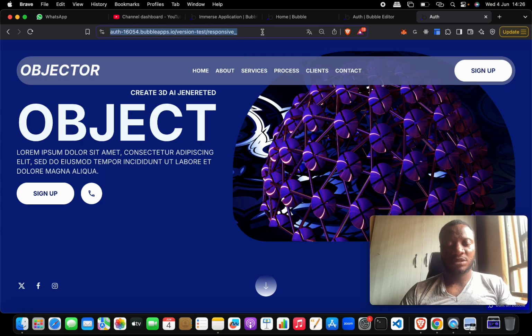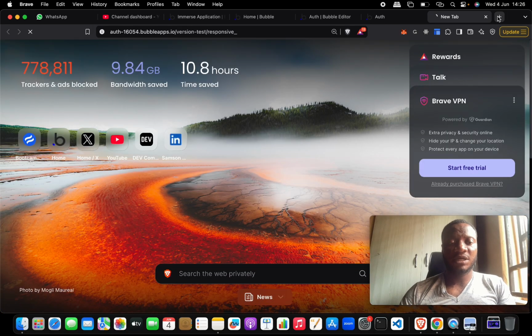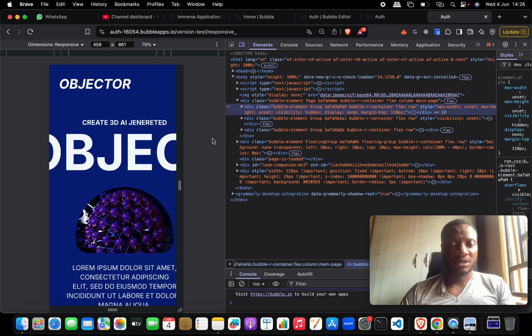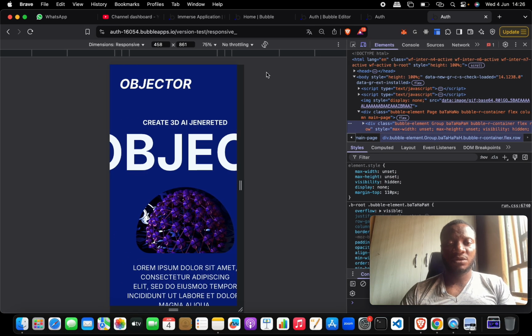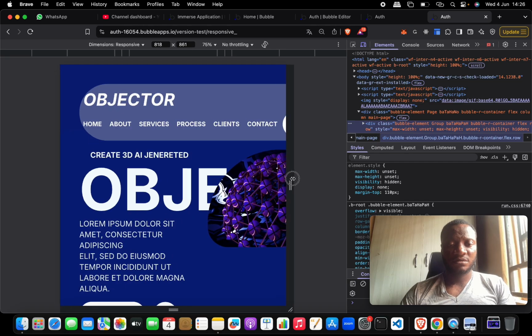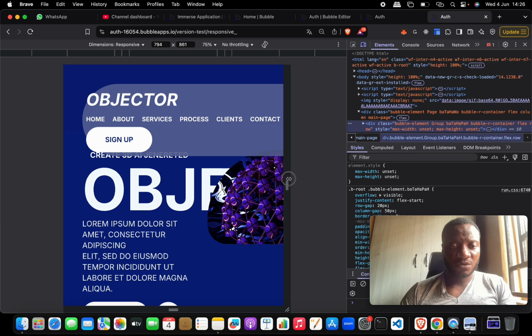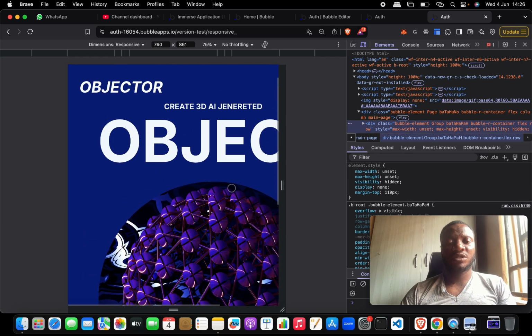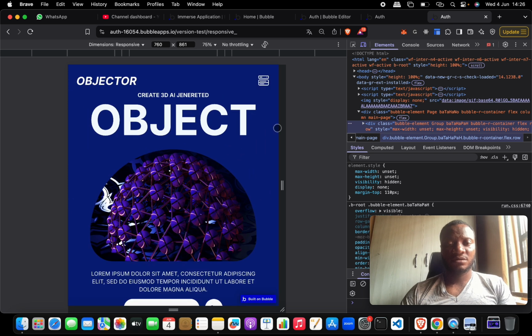All right, and then just to check it by the side, let's inspect this, and then we can start seeing where we are good and where we are not. Right, so this is a 400 and something screen, so this is like a 760 screen. It seems this is still too big for the screen size.